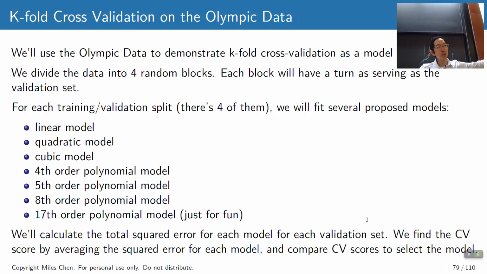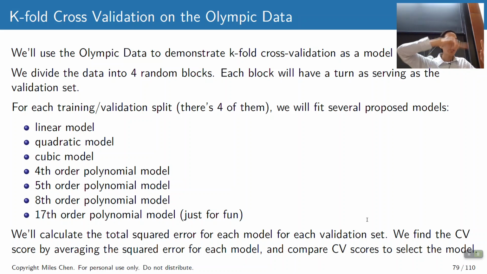One, I will fit a linear model, a straight line model. Then I'll fit a quadratic model, a cubic model, 4th order, 5th order polynomial. And then just for fun, we will also try an 8th order polynomial and a 17th order polynomial. When you have 21 observations in your training data, a 21st order polynomial could fit everything perfectly. You run out of degrees of freedom, so that creates its own problem. But we can fit a 17th order polynomial, which would be very wiggly, and try to fit our data as closely as we can.